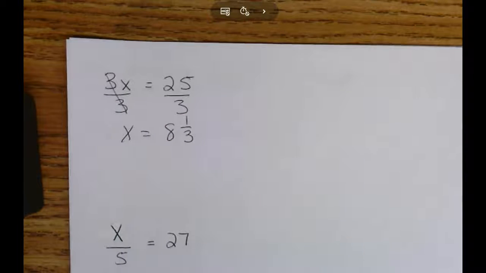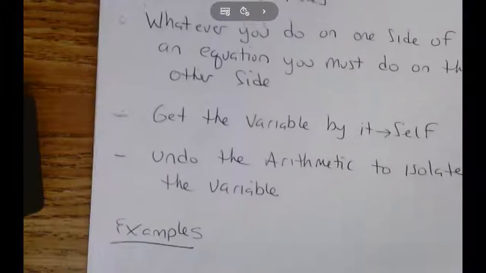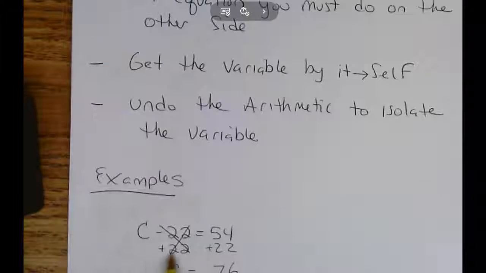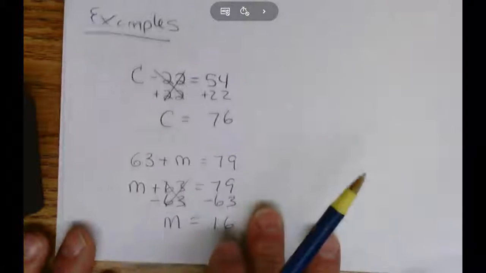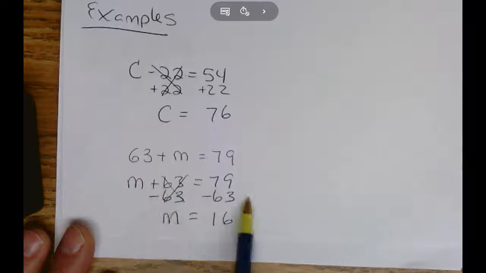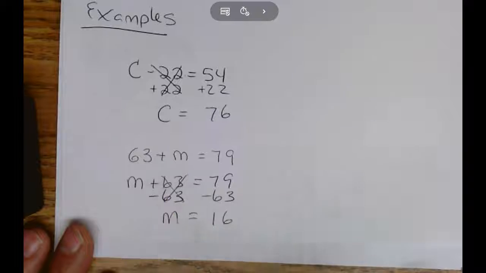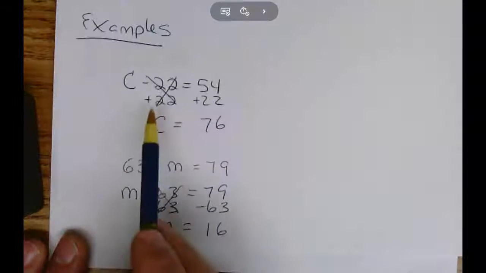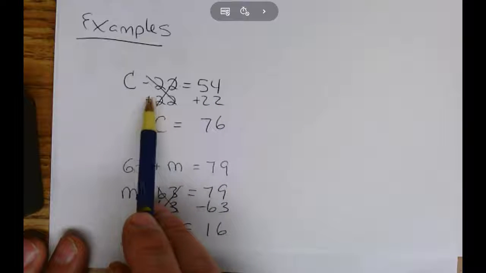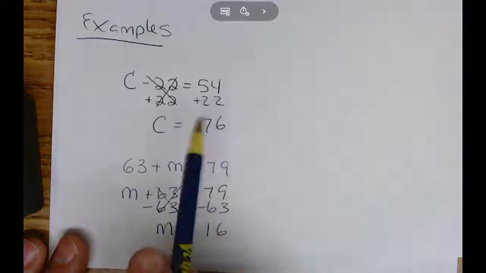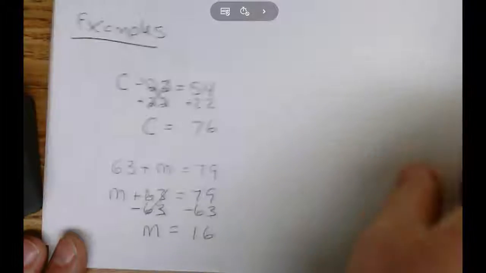And I want to go back here. They have names for these, so if you see these, this one here where we're adding something to both sides, that's the addition property of equality. And if you go back to this one, we're subtracting something. This is called the subtraction property of equality. We're doing it to both sides, that makes it equal. So addition property of equality, subtraction property of equality.